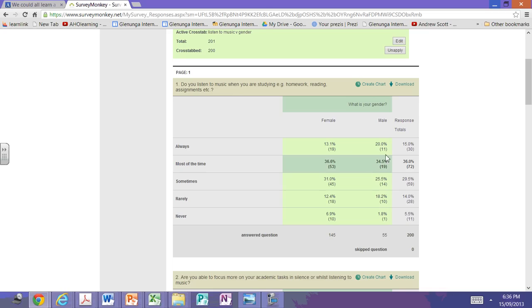What happened to the boys? Do you have evidence? Yes, more females compared to males, almost triple the time they listen to the music when they do work.